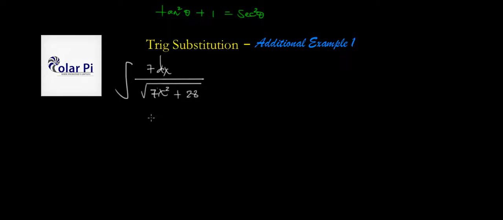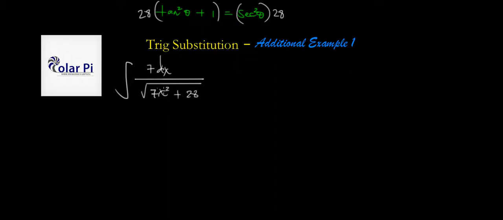Now, we see that because of this trig identity right here at the top, the substitution we want to make for x will have to involve tangent. Inside of the square root in the first term, we want it to read 28 times tangent squared. That way we'll have 28 times tangent squared plus 28. After we factor out the 28, we can write 28 times tan squared plus 1, which will be 28 times sec squared. Since I don't have room on the left, I'll write the 28 on the right. The multiplication commutes, so we're good.